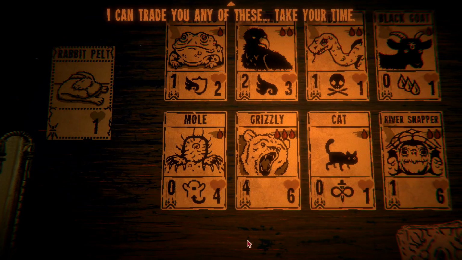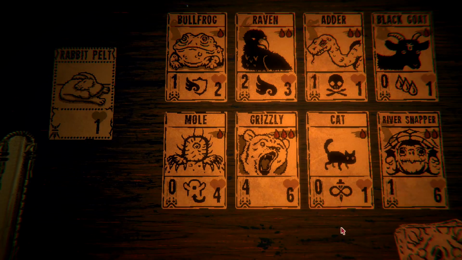Ooh, okay. So we have a bunch of options here. Now the goat up here can sacrifice for 3 blood, which is pretty good. Cat is pretty good as well. I think I want one of these, but I'm not sure which one. I think I want to take the cat.